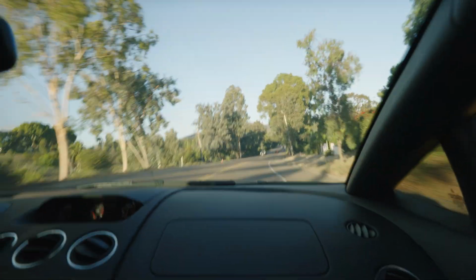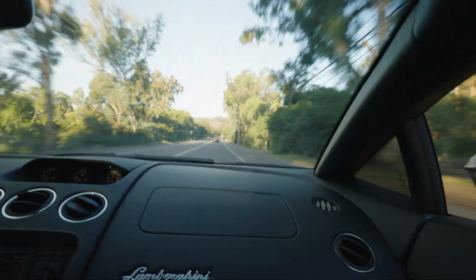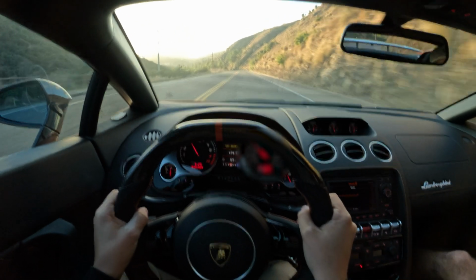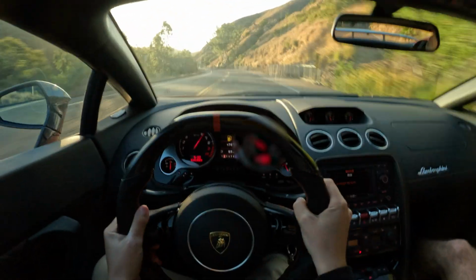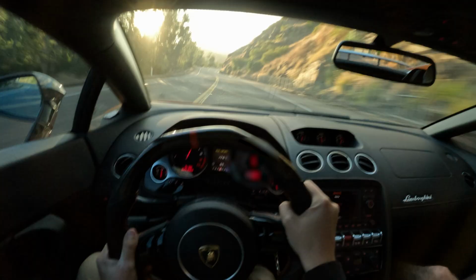Wow. So do you agree though that this car is awesome or what? I agree. It's fun, right? It's not supposed to be a dual clutch competitor. It's not supposed to be anything. I think it is what it is. It's a V10 behind your seat. That was a great shift.